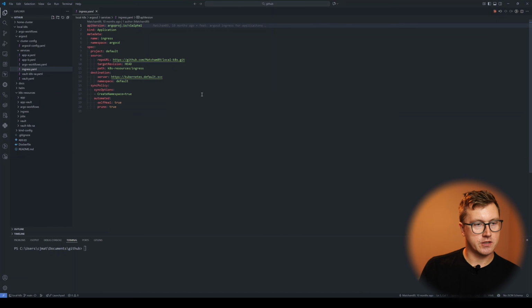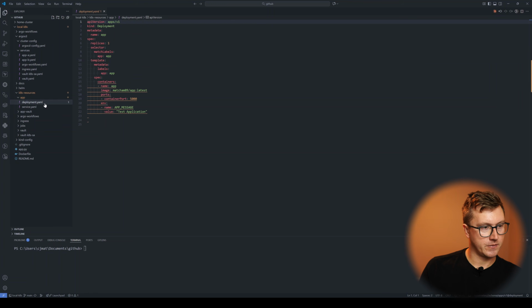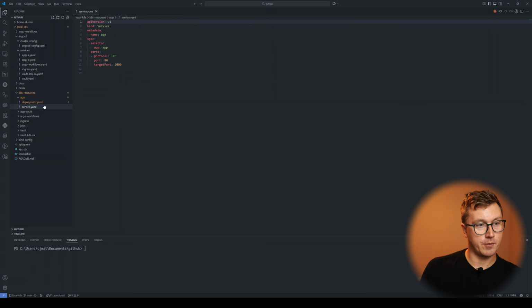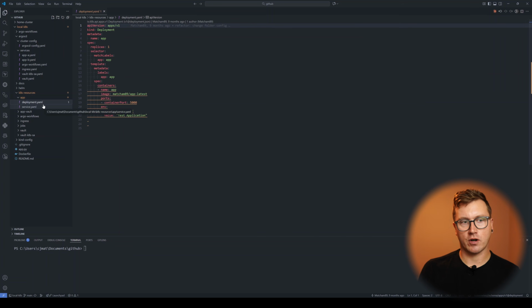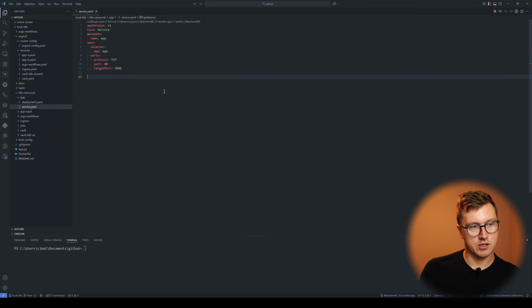Same as things like this. So this is also going to be pointing to my own local path, my local repo, and it's going to deploy it. So we can actually have a look at this, and you can see here. This first one, app A, is using this path that points to my deployment and my service. Very straightforward. These are just Kubernetes manifests, and yeah, there's a service for that.